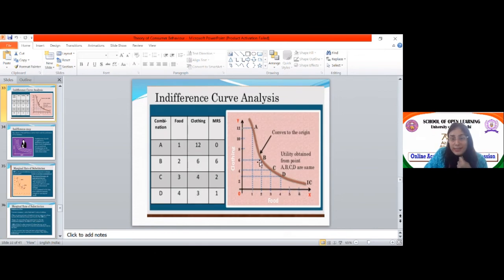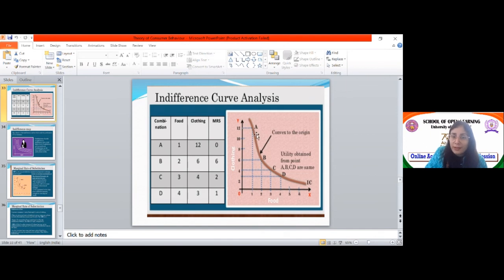Now, indifference curve, again another example. Here we can see points A, B, C, D, E. On A we are consuming 12 units of clothing and just one unit of food. Here we are choosing 6 units of clothing and 2 units of food. Here we are choosing 4 units of clothing and 3 units of food. Here just 2 units of clothing and 4 units of food. So these are different points, different choices, different bundles, but all on the same IC curve. That's why it gives us the same level of satisfaction.